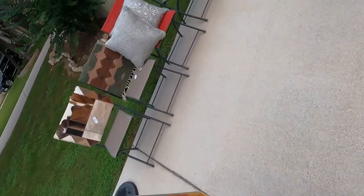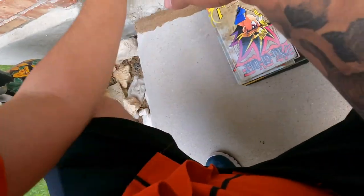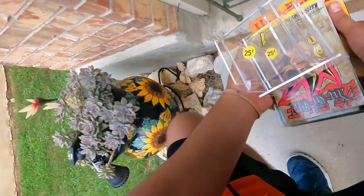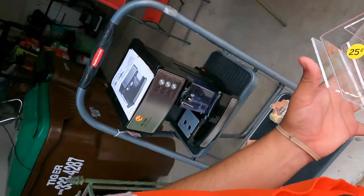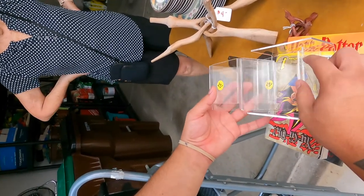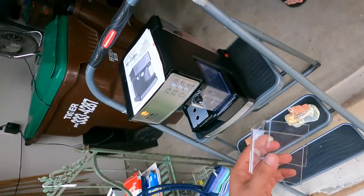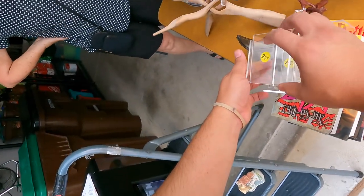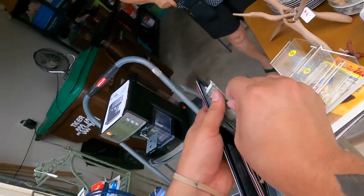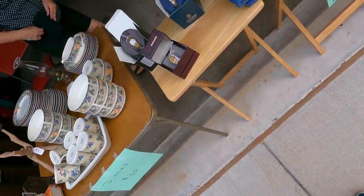Hello. Good morning. Good morning. So we can pick this up without spilling. All right, perfect. I'm going to do these four. Okay. So those are 25 cents each? Yes. Two, three. There's actually five. I'm going to put one back. Take five. Are you sure? Yeah, absolutely. And then I will give you your neighbor's dollar. There you go. Thank you very much.